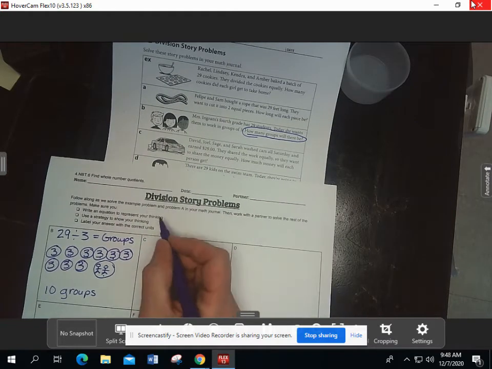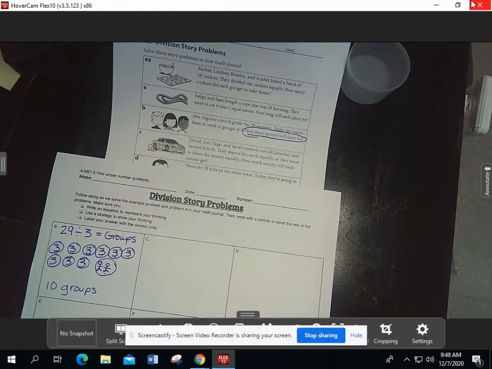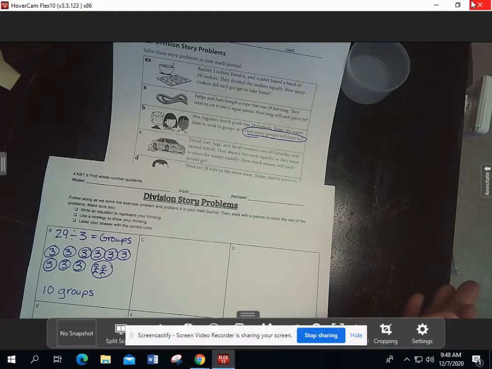So this time we had to do groups. We have an extra group. Okay, moving on to letter C. David, Joel, Sage, and Sarah. How many students is there? Okay, show me with fingers, everyone. Yep, Jared's got his fingers up. Okay, so we have 4 fingers.